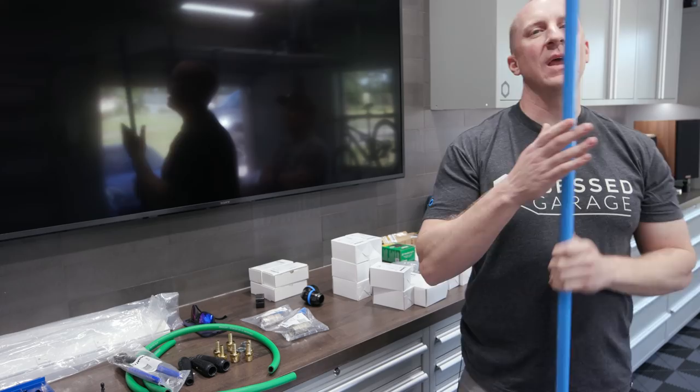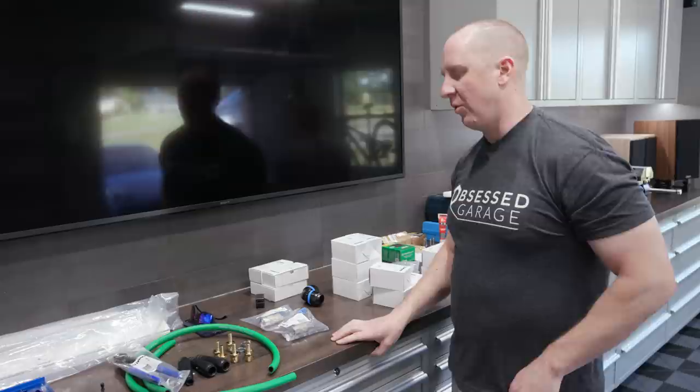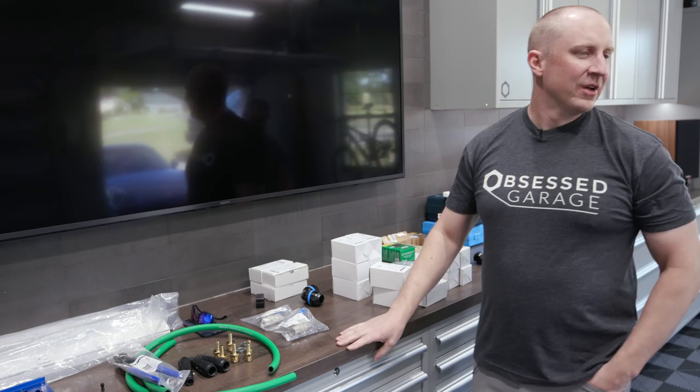And by the way, I made a choice. They have 1/2 inch pipe all the way up to 4 inch pipe. We do 1 inch. The 1 inch just seems to make sense. I think it looks the best. So we just do everything in 1 inch, even though it's way overkill from the amount of air that we're delivering in any garage.